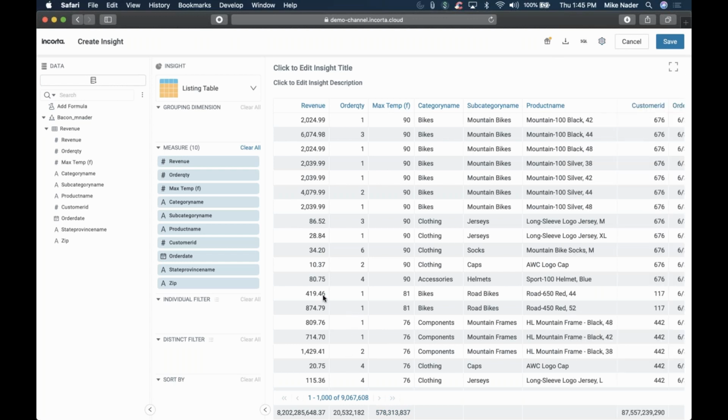You'll notice that I've got 8.2 billion in revenue. I've got just 21 million items ordered. I've got a max temp that's adding up, which I don't like, and a customer ID that's adding up, which I don't like that concept. So back over here on my list of pills, click on max temp.